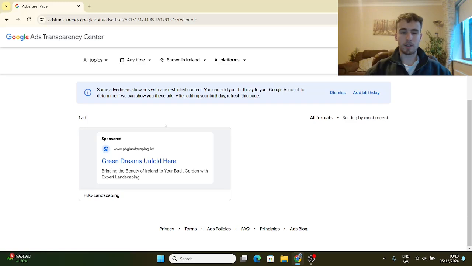So those are the three core things I'm looking for with any ad copy. Do they identify the customer's problem? Do they match with the initial search? For example, if you're searching for landscaping, in this case, this doesn't really provide a lot of context as to the problem that they want to get solved. And they do a decent job here with outlining a benefit of why they should choose them, but there's no clear call to action at the end. So, I'd always recommend in your ads to identify the problem, give reasons to buy, and tell them what happens next by giving a clear call to action.